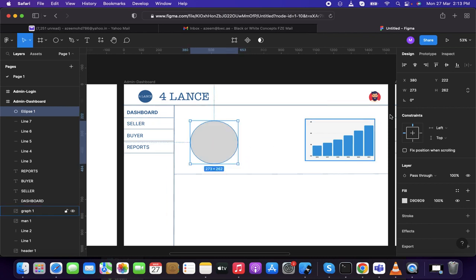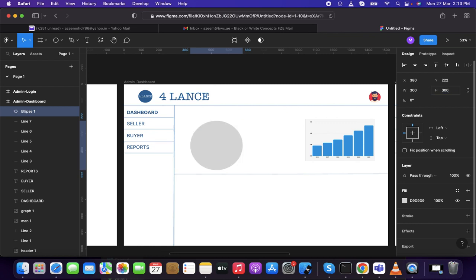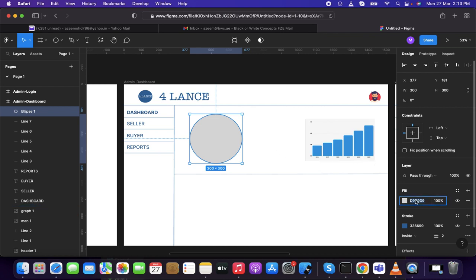I'm bringing it over here and let the width be 300, height be 300, so that I get a correct circle. Now I'm placing it in the middle of this layout, and I'm going to give some stroke here, which is 336699, and the width, let's say 2 for the time being, and inside the fill color I'm giving white color, so FF.